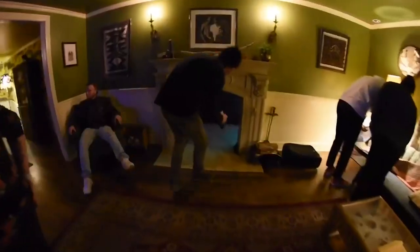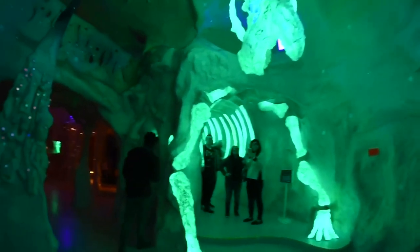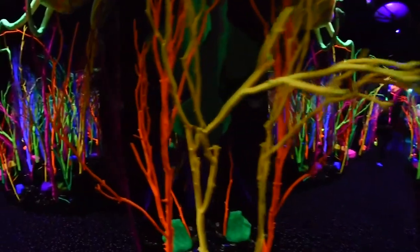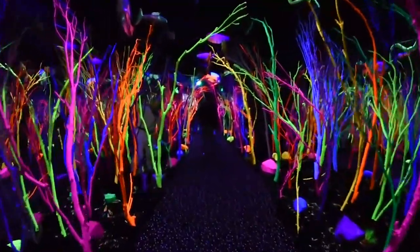Following a narrative through a sprawling and otherworldly house, visitors explore a landscape that is neon, colorful, imaginative, and dreamlike. The house is family-friendly, and visitors of all ages will be transported by this imaginative art installation. It's hard to describe, and pictures hardly do it justice. You'll have to visit yourself.